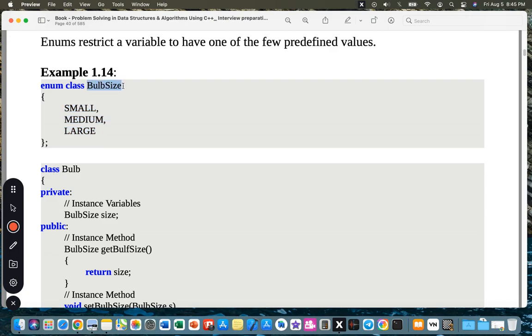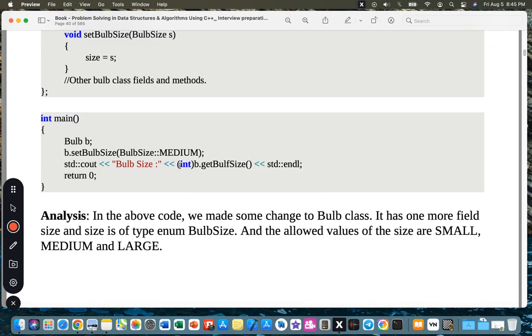When you type whatever variable that has this type, or you can type this and then two colons, then all these three options are accessible, just like this. And if you type bulb size equals this, get bulb size, the returned value.